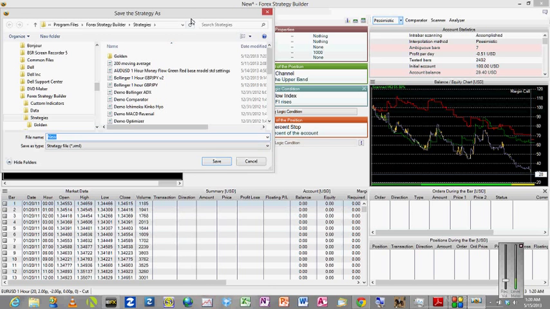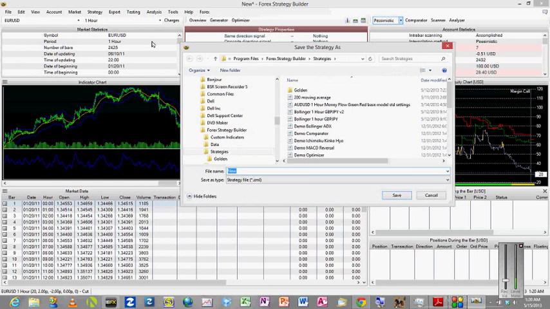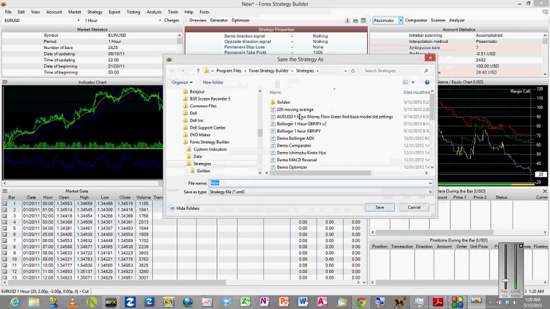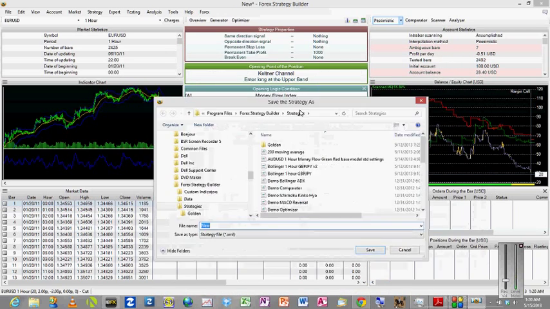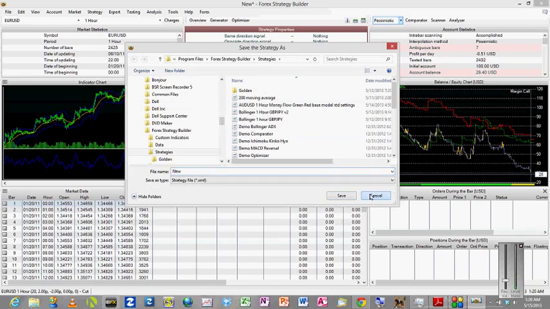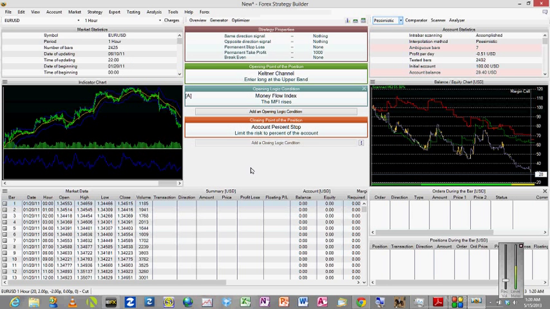We're under Euro USD 1 hour, so I would name it like Euro USD 1 hour and maybe give it a name like money flow strategy, index, Keltner channel, whatever. Give it some name with meaning to it, and then take it over to the trader and run it. See whether it runs in the real world. You don't have to have good form. If it's something you want to do, you want to see how it works, you want to tell Steve, look, this is something I like, this is cool, you can develop it in this environment and test it in the trader. And if it works, then you're good.